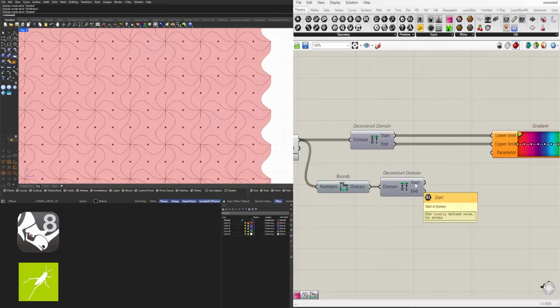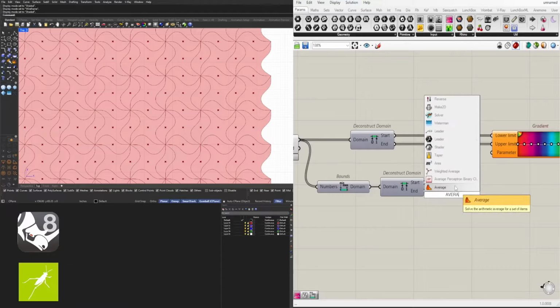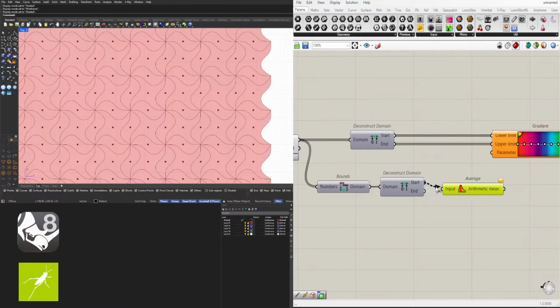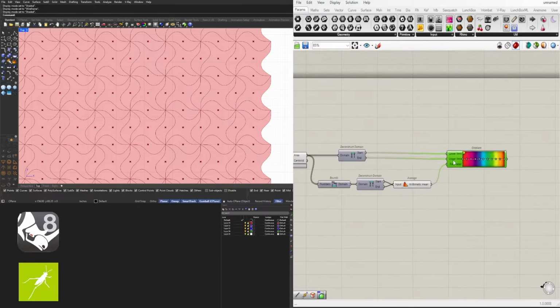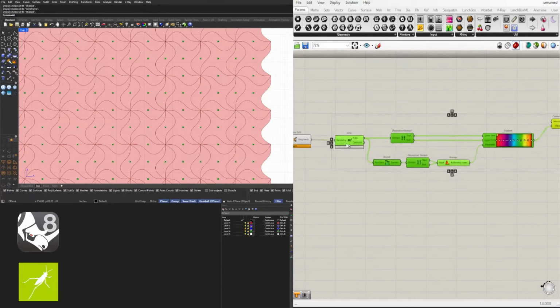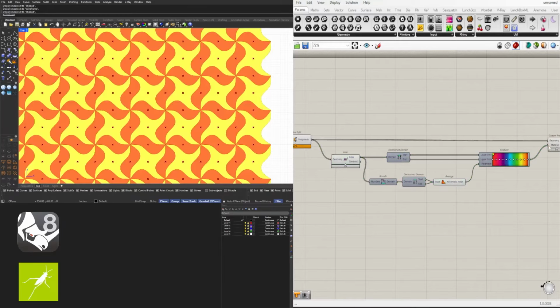And now we have the start number as 58, the biggest number as 108, and now we can create the average between the two to get the midpoint or the mid number. So here we have 83, and we'll use that as the input for the parameter. Now notice that it doesn't happen yet because all we've done is we've set the stage for the color. Now we need to use the custom preview and use this as the material and the surfaces as the objects we want to color.